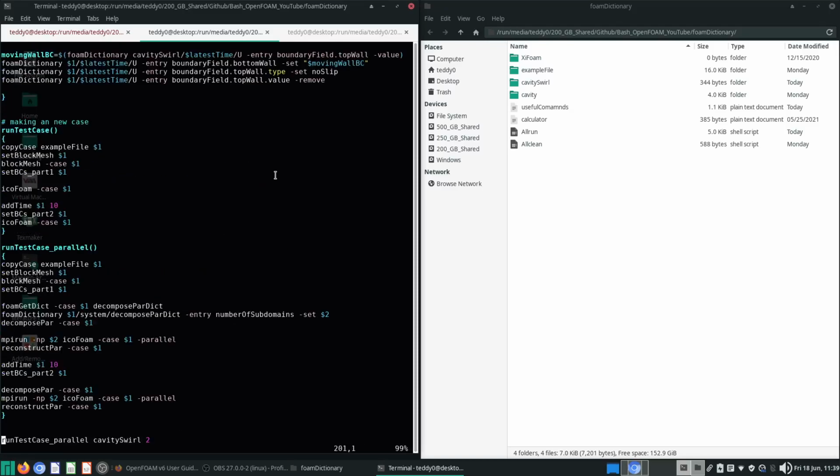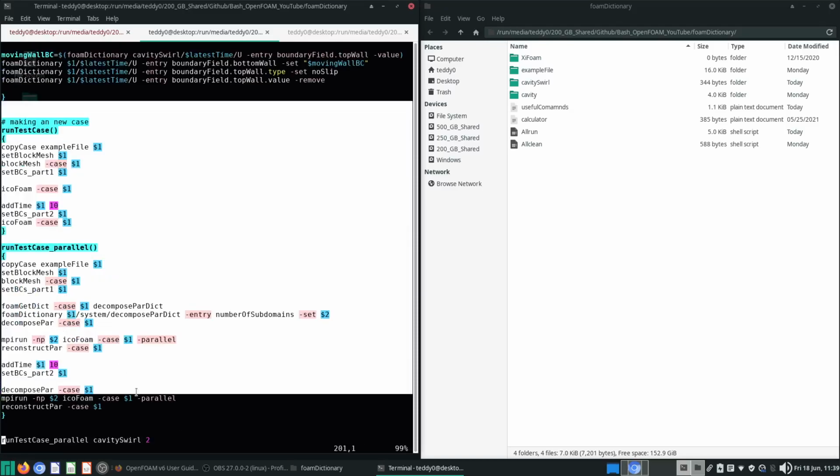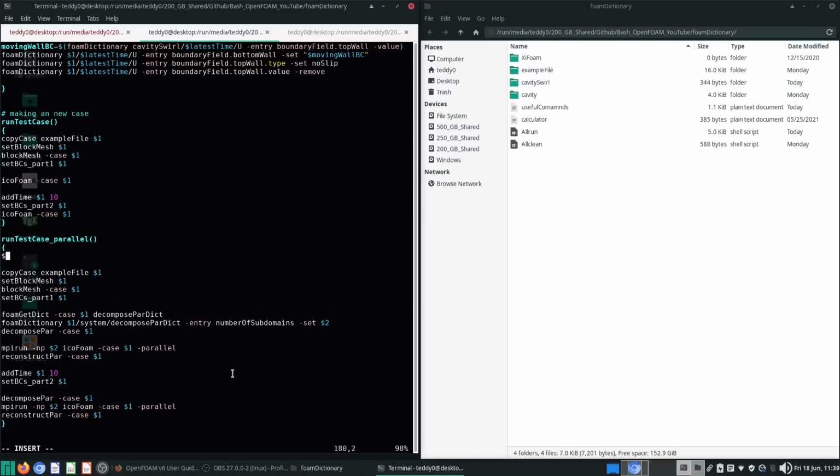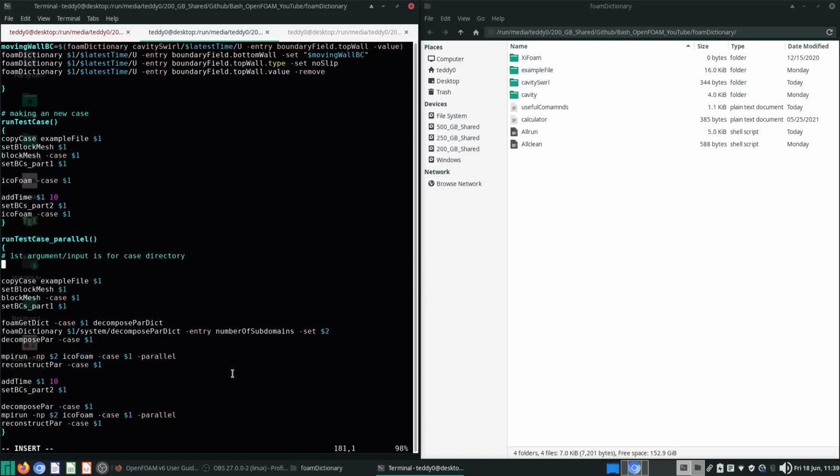We have actually added two new functions, one called run test case and one called run test case in parallel. Let me put some comments here. First argument or input is for case directory.